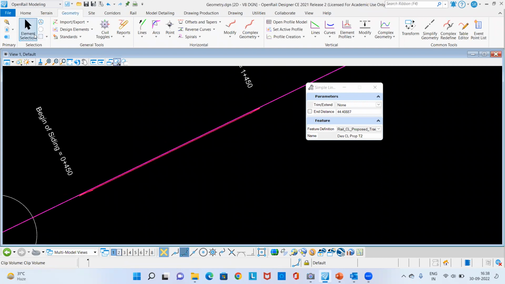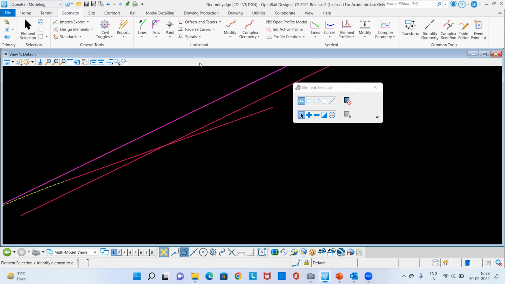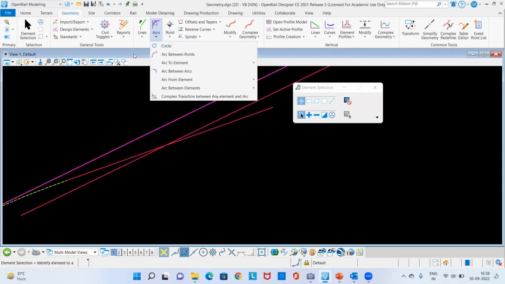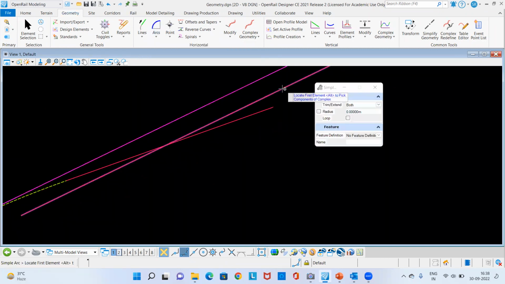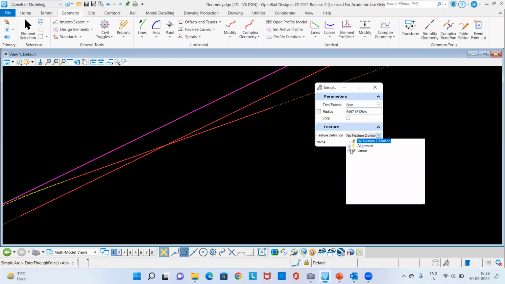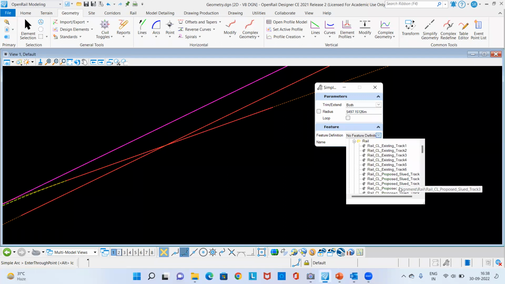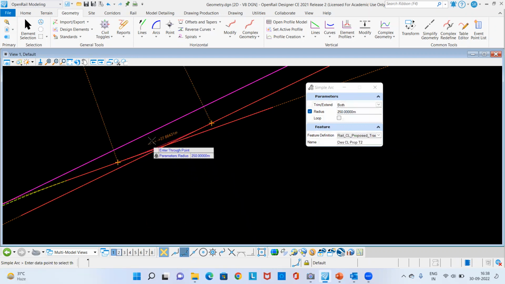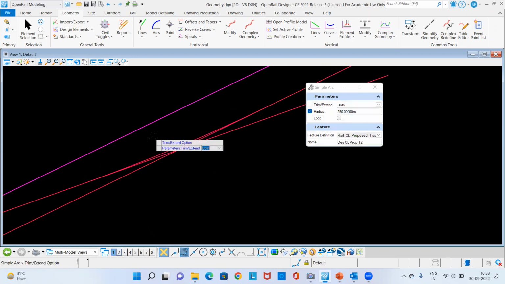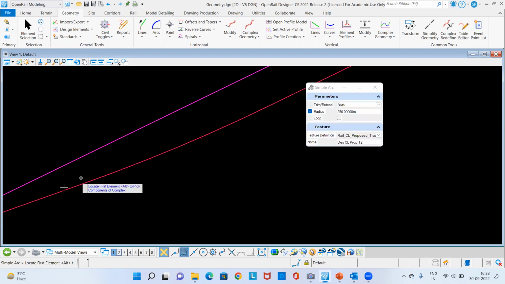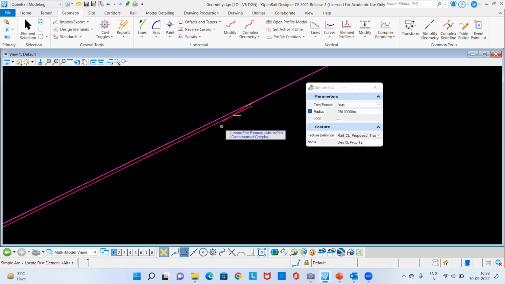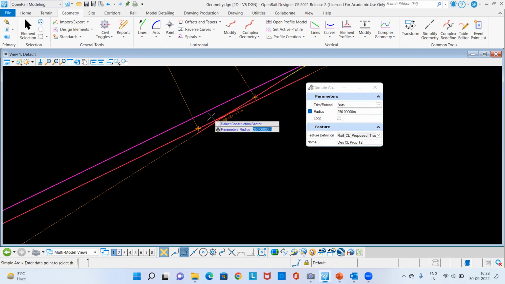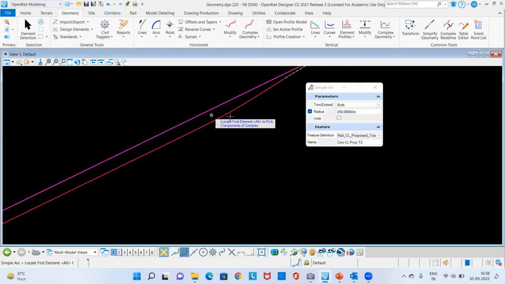All right, now we'll place the curve. So arc between elements, simple arc, first element, second element, 250. And this time we need to trim both of them. Same way, 1, 2, 250, trim both.